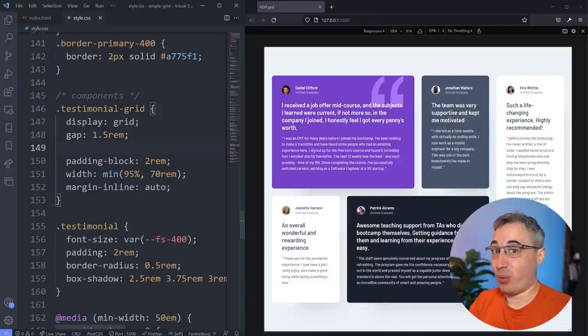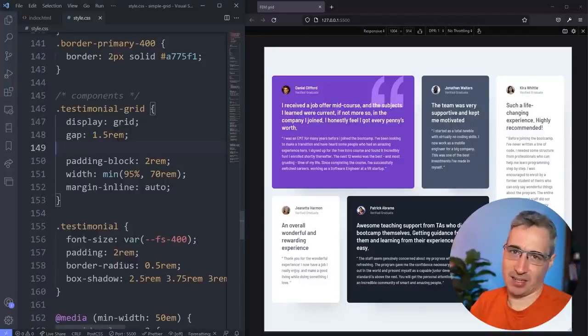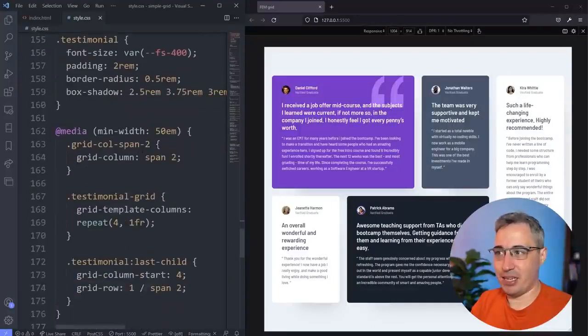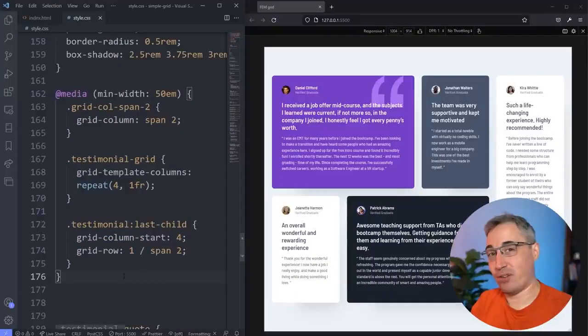There are ways of working without media queries. You might see it with a repeat auto-fit and other things like that that are actually fairly easy to use. But on a layout like this, it doesn't work, and I don't want to dive into it because we're keeping grid simple today. Hopefully this is still keeping it very simple for you, and moving things into the media query hopefully doesn't throw you off too much. But again, all of this code, if you want to look at it in more detail, the GitHub repo is linked below and you can access all the code there.